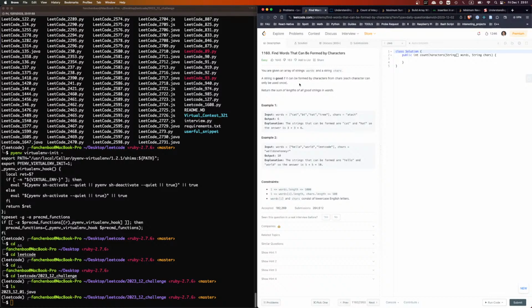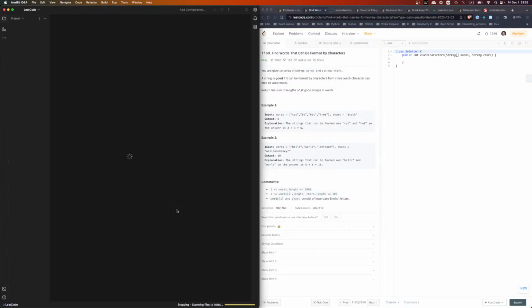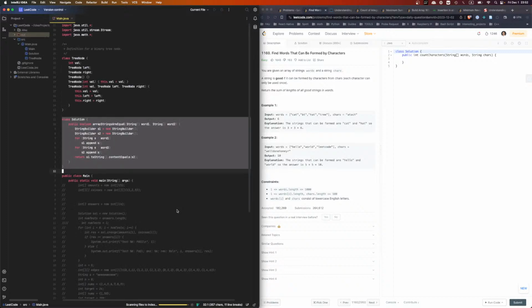Cat and hat. Hello. And okay. Oh, it's only 100. Yeah, I haven't set up the thing yet. I haven't set up the LSP for Java yet, so we have to go back here.